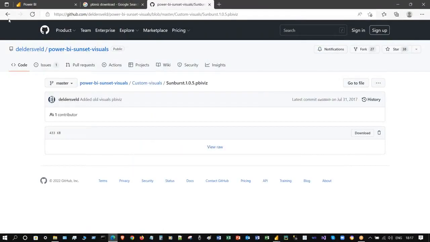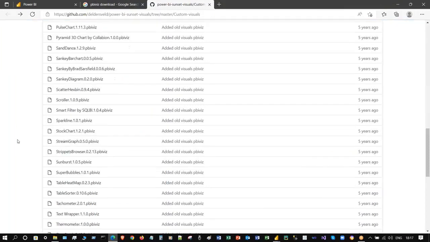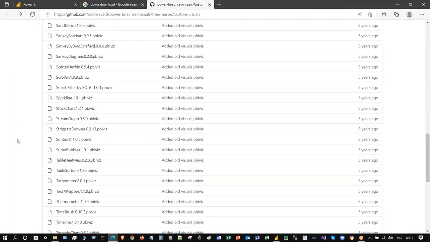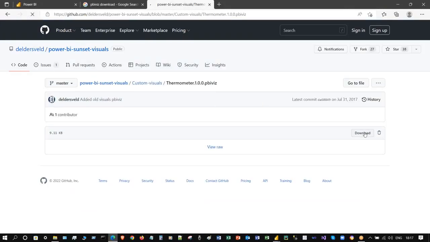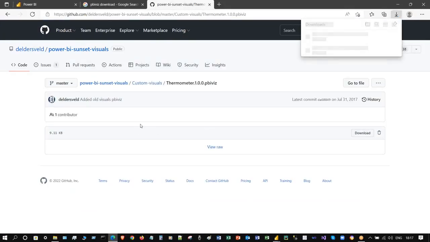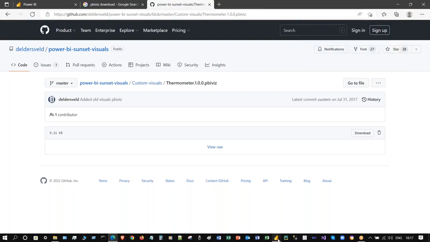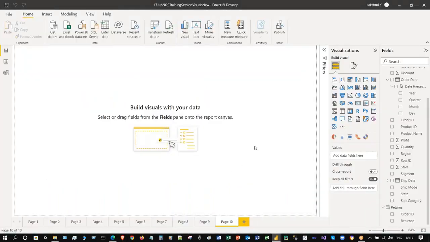Similar to this, you can download other kinds of visuals from here. You want a thermometer, download a thermometer. You can get a collection of such custom visuals from online.